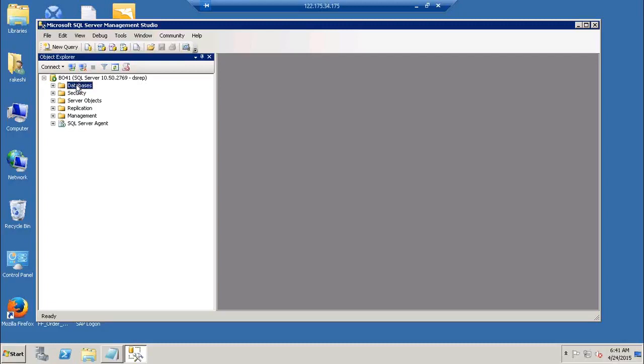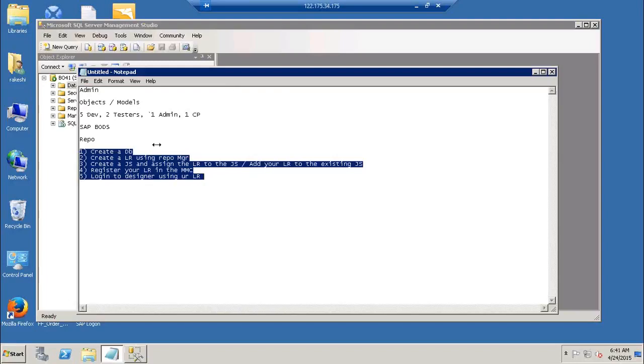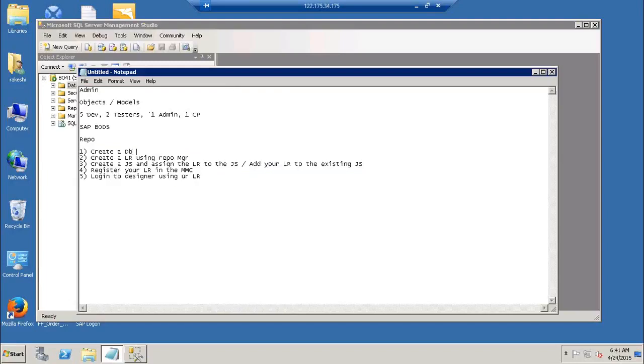The first thing that a data services administrator will do is raise a request to the database administrator to create the databases, because on a live system we will not have access to all these tools, unless we are working for a pretty small customer and take up the responsibility to set up his entire environment. We'll not have access to all these tools.